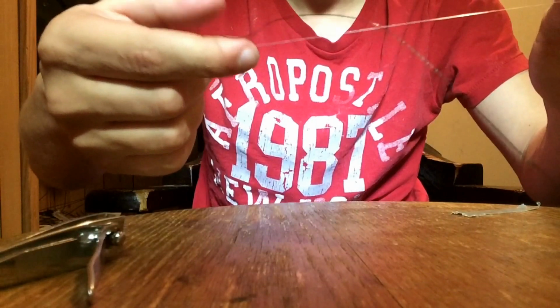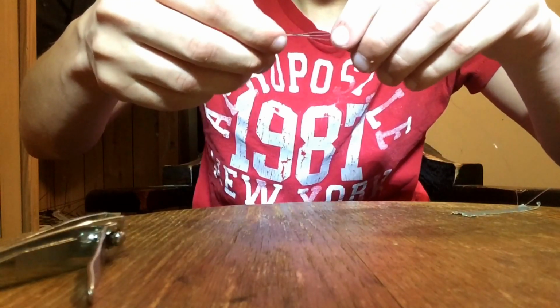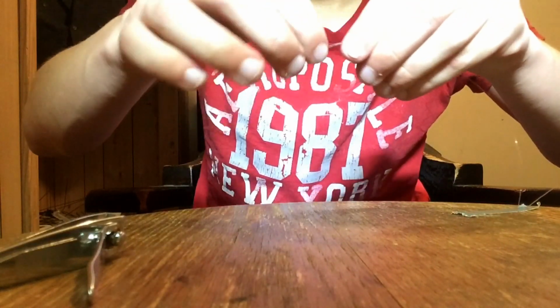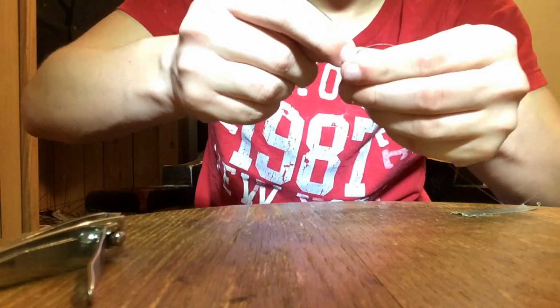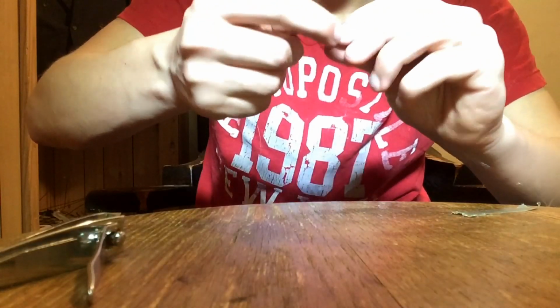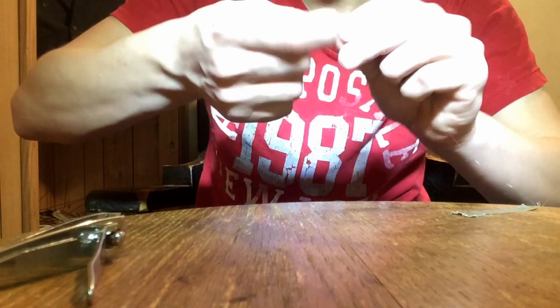So now we're going to do the exact same with the main line, starting at the knot. What we're going to do is wrap around 5 times. 1, 2, 3, 4, and 5.